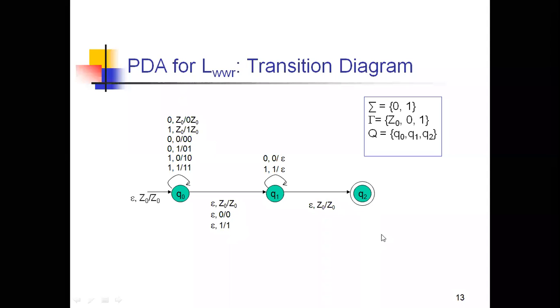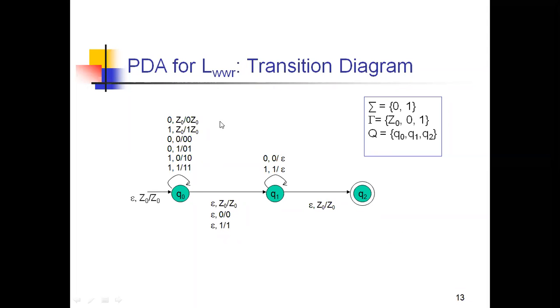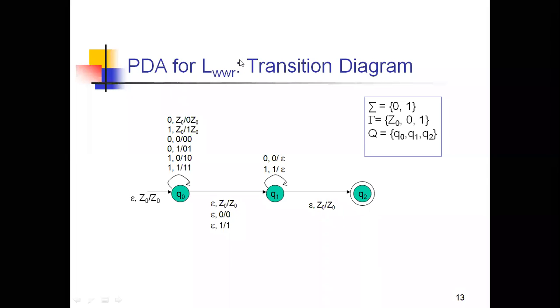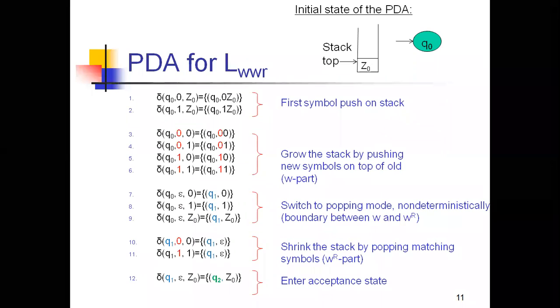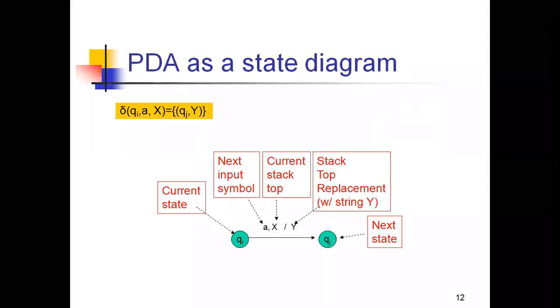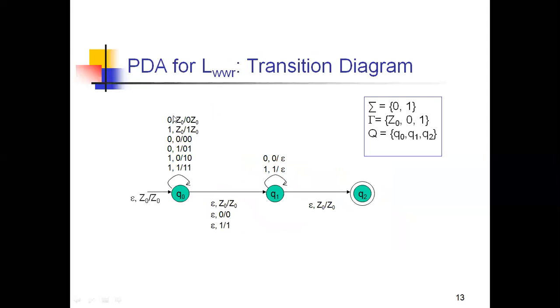Please make a note of this example also, it will be useful for you. And this is a transition diagram for the language string reversal. Previously I made you understand how to write the transition mapping function rules. These are the transition rules. And from these rules I showed you how to design the state diagram with this example. And finally I implemented that with the example of the given language, string reversal. Is it clear? Please make a note of this.